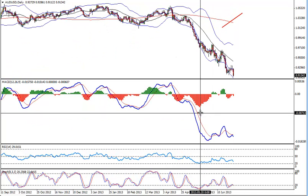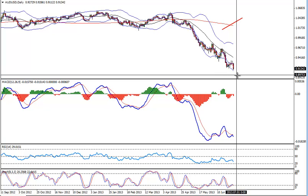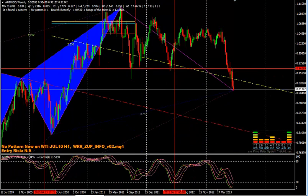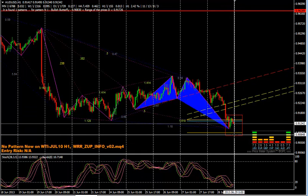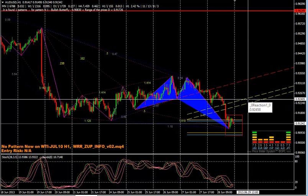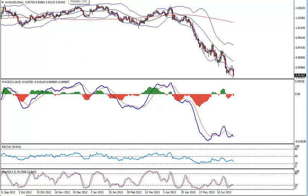And the daily chart is creating a monster divergence. We have 1, 2, 3 right now, creating a fourth low. Yes, it could continue. Yes, it could take us to 0.90. Yes, it could take us to 0.88. But we are reaching a very, very interesting bottom. And if we take a look at a short-term opportunity on the 1-hour chart, we can see that the Australian dollar might be able to create a bottom right here, as long as it holds above 0.9080, and make the push up again, 100 points up at least, maybe even 200 points, according to the 1-hour and 4-hour harmonic pattern. As I said not once, I think the Australian dollar is preparing the ground for a big retrace.